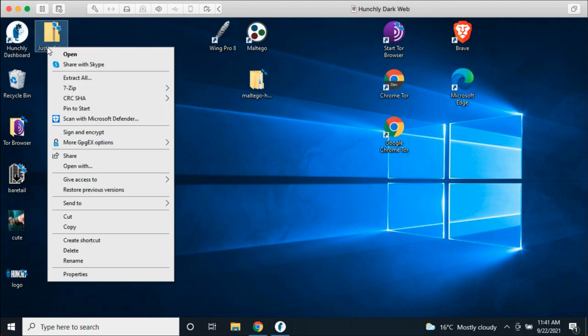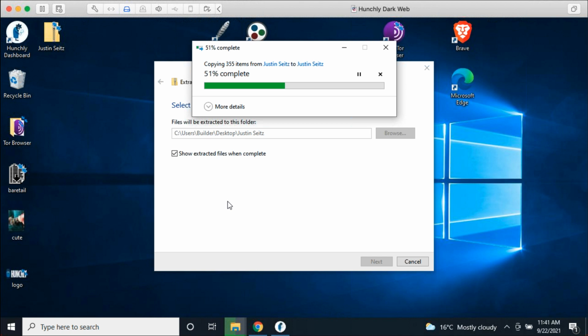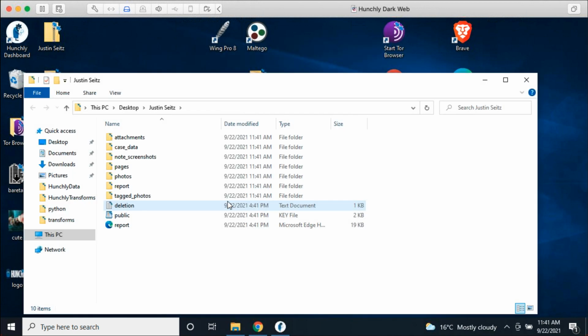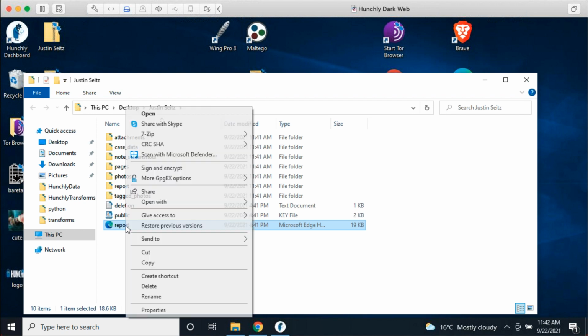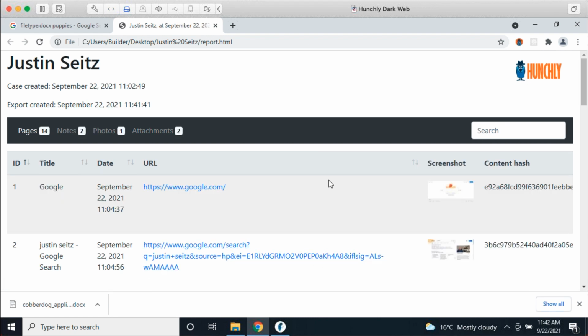That's good. Cool. So what I needed to do was actually, and I'll simulate this effectively so that I can save you the pain of me trying to copy files across because it's taking much slower than it should. But effectively what you get is you get produced just a zip file. And it's the identical zip file when we do exports here in Hunchly. So I'm going to show you this now. So when we export a case in Hunchly, it's going to look exactly like a mobile case export. Everything is identical.